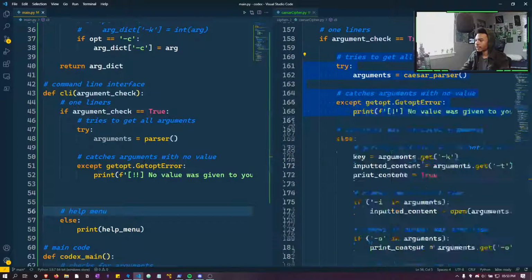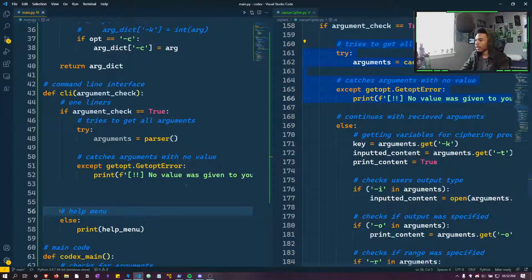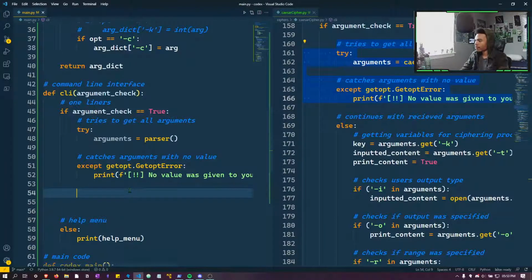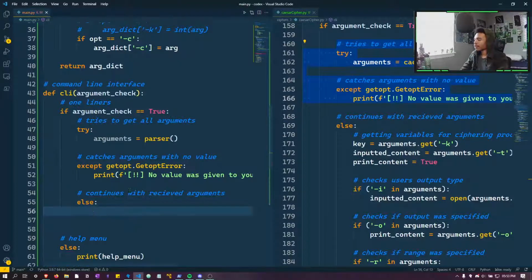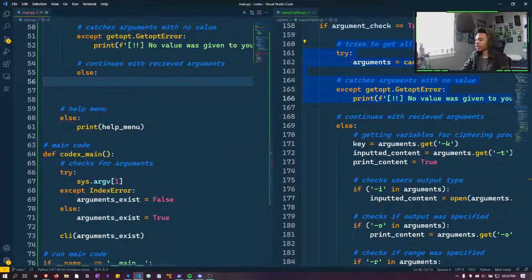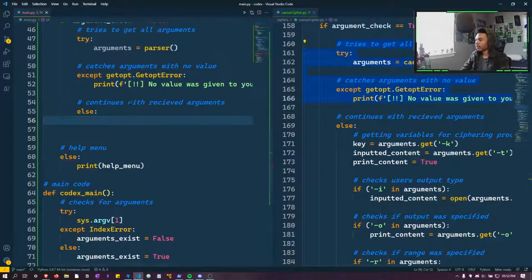All right, awesome. What's next? Now we need to have our else. So we can do our continues with received arguments. What's next? Else. Cool. So now this is where we actually start getting the arguments, right?